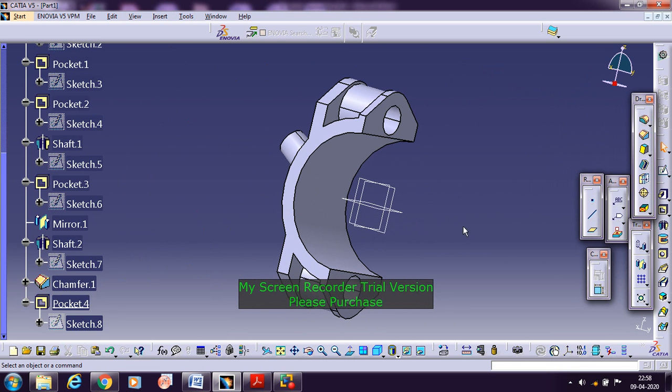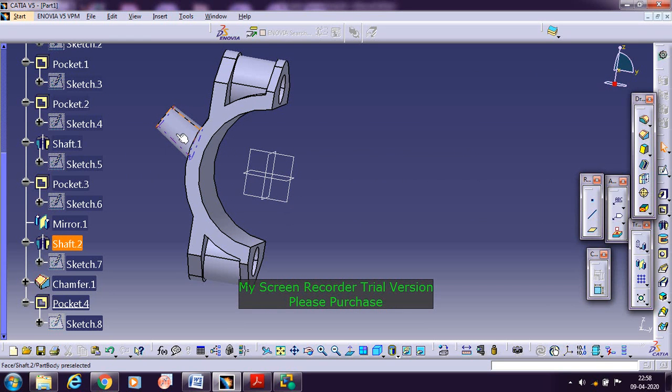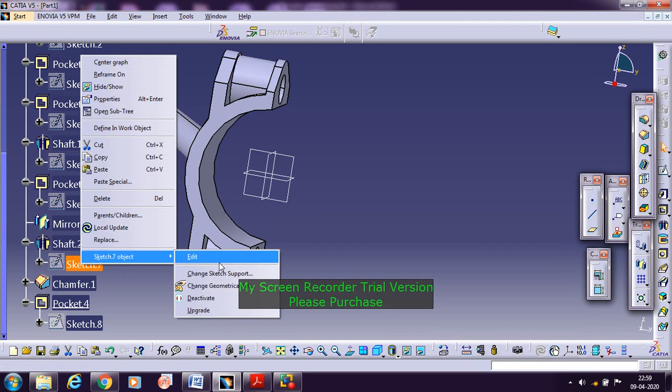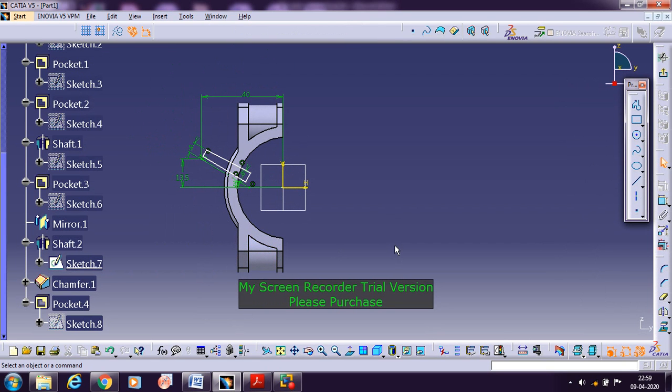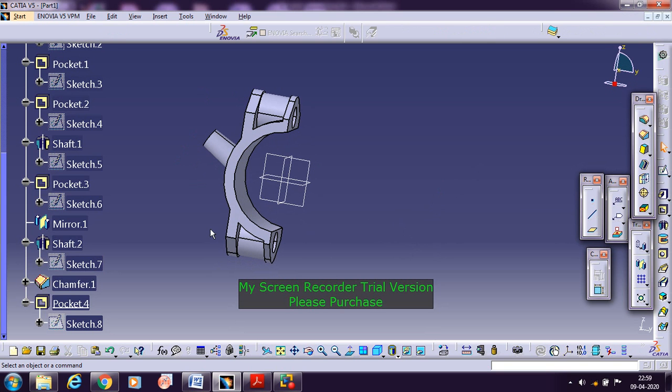This portion, I didn't get it. If you're not getting it here, it is no problem.